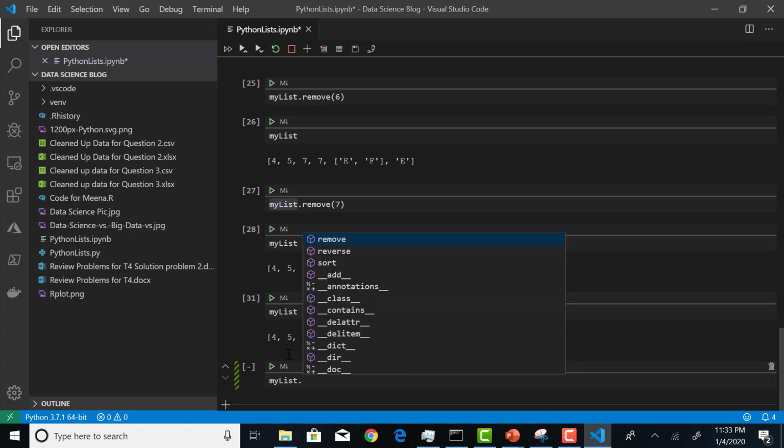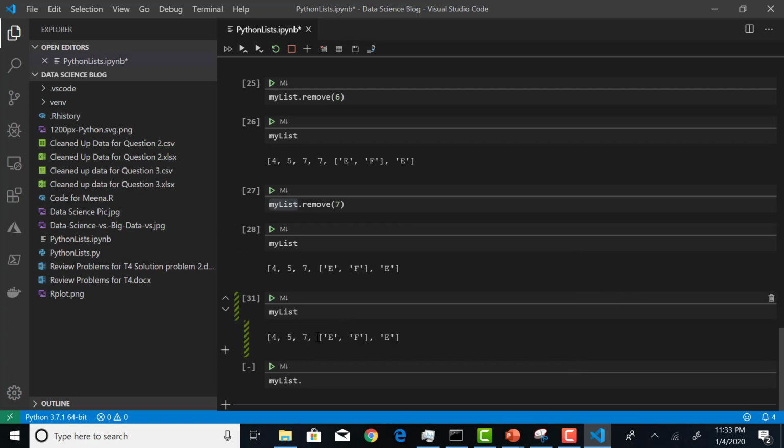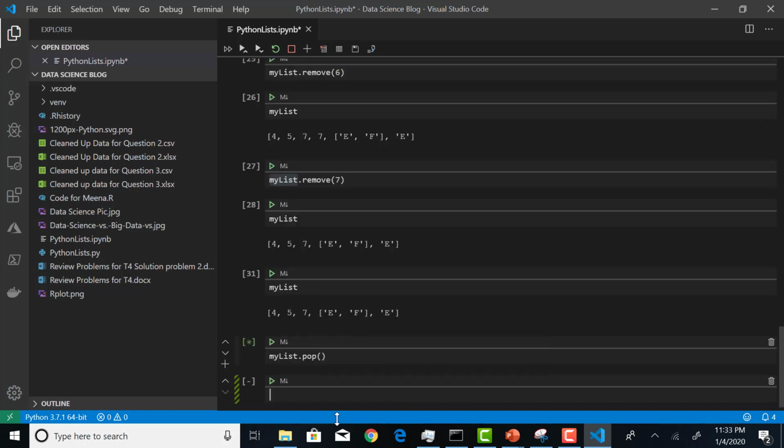But before using it, for sorting, it is better that you have a homogeneous list, because Python is going to be confused as to what to sort if you have to sort 7 and E. So I will highly suggest that I remove the last two elements by using maybe pop twice.